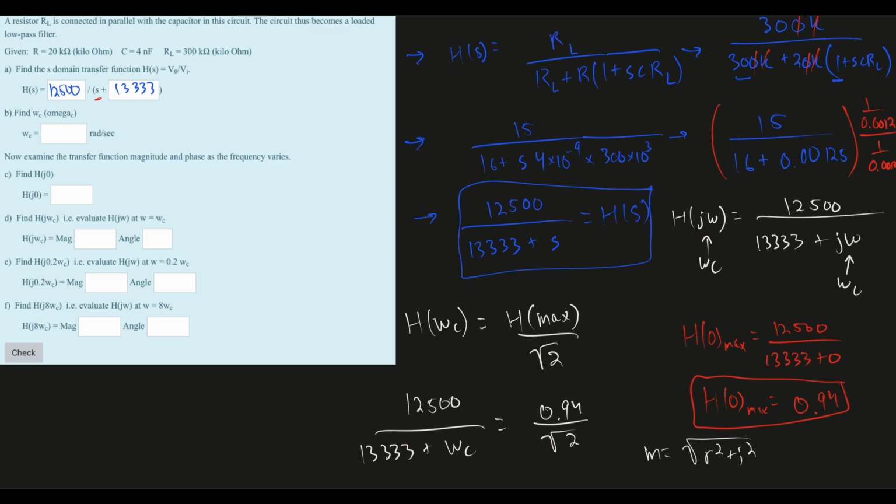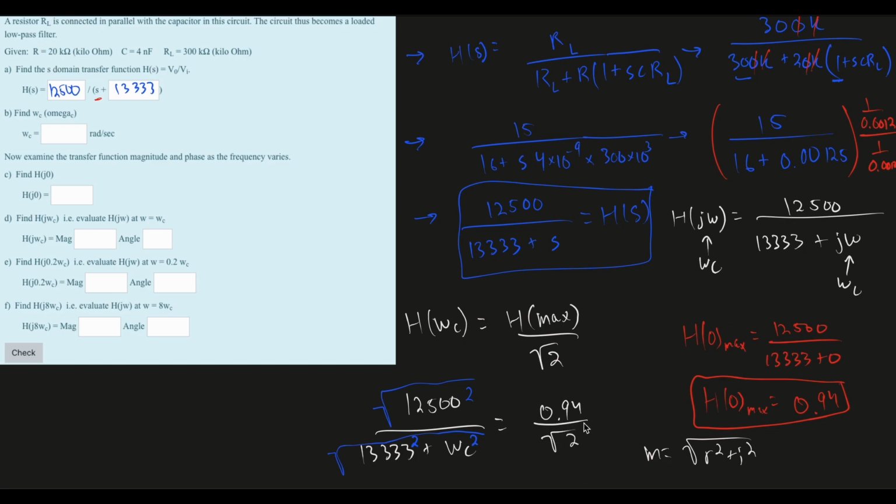And so we can look at our formula and say, well, since the left side is in rectangular form, we are going to square root this and then square this, and then do the same thing in the denominator where we square root the whole denominator and then square this and then square this. Just so everything is equal, we're not breaking any rules here. And then this is technically in the rectangular form when we find it, but if we were to convert it, we would see it would still just be 0.94 over the square root of 2, since we don't have an angle or any imaginary number that influences it.